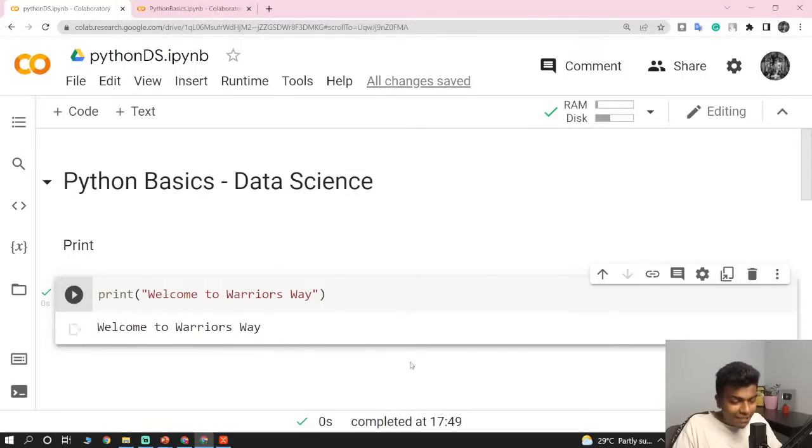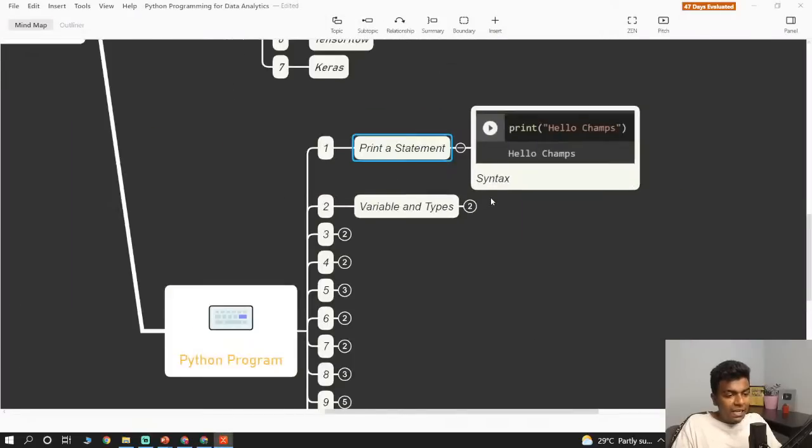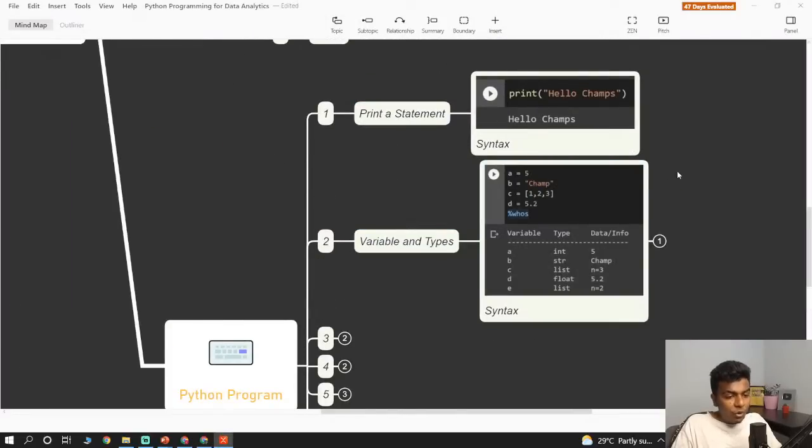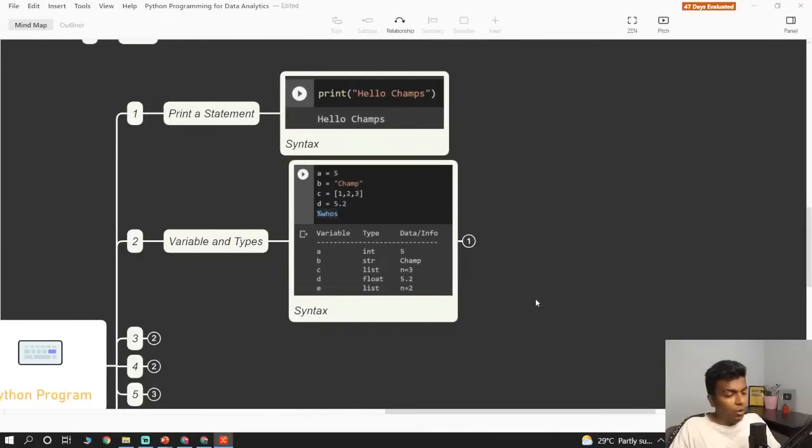I hope you guys are clear with this up to now. If you are clear with this up to now, you just post I'm super clear Sanjay in your live chat. So we just printed a statement, and then we are going to work with variables and then types guys. Are you guys clear with this up to now? If you are clear with this up to now, you just post I'm clear Sanjay in your live chat. Please do it with me guys, because it will be great if you are really doing it with me.